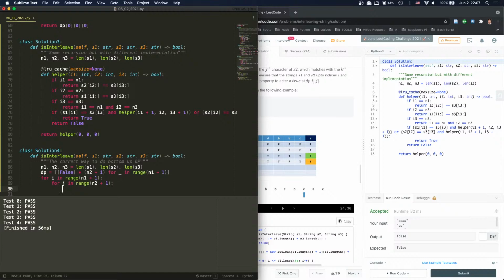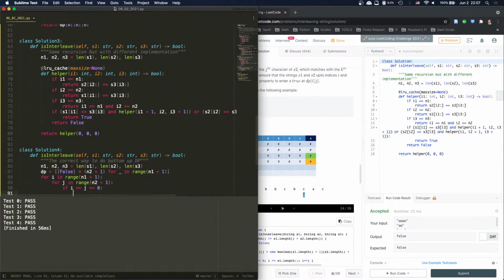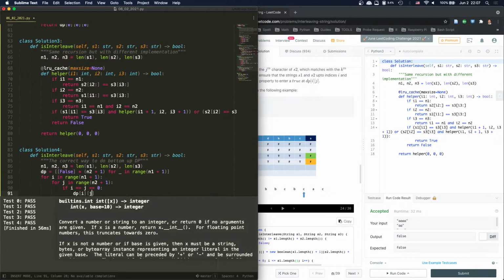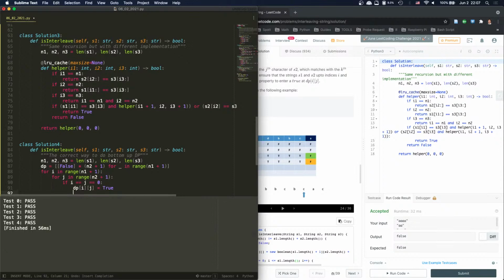So i is 0, j is also 0, and if i equals j equals 0, dp i j is going to be true, right?